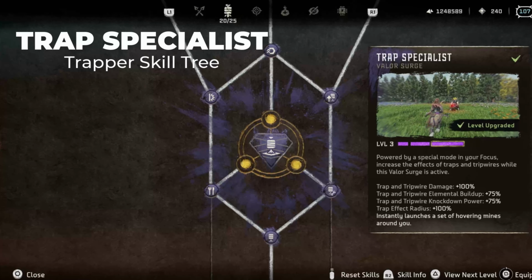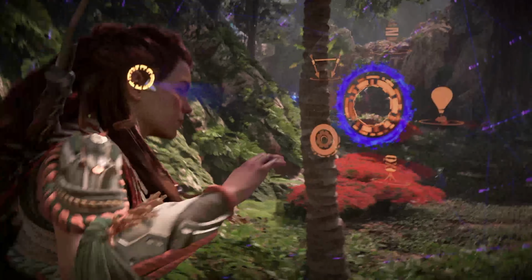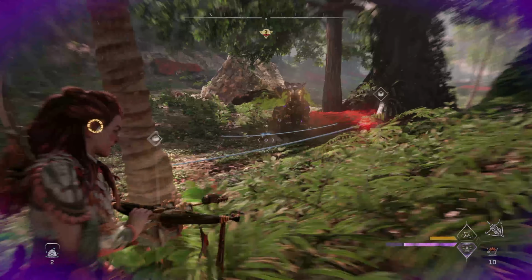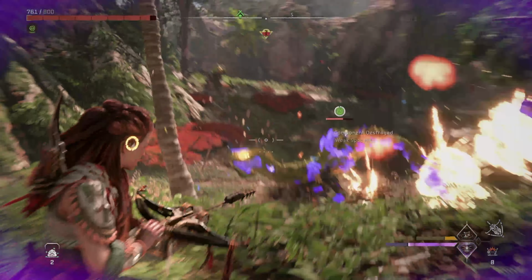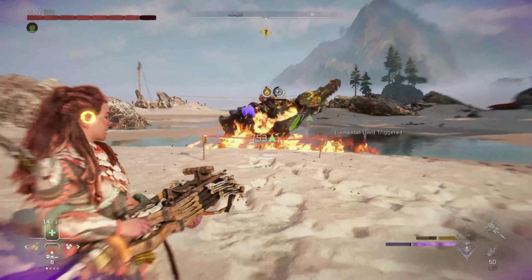Sticking with the Trapper skill tree, and contrary to Trap Mines, I find Trap Specialist to be really useful. Trap Specialist will double trap and tripwire damage, and it increases tripwire elemental buildup by 75%. This can be extremely powerful when paired with a Tripcaster that has elemental ropes like the All-Mother's Blessing Tripcaster, or Tinker's Pride that has explosive ropes. In fact, I have no problem saying that this Valor Surge takes the Tripcaster and makes it one of the most powerful weapons in the game.